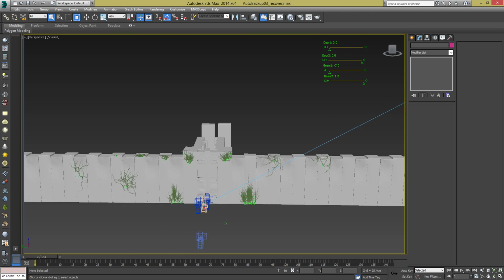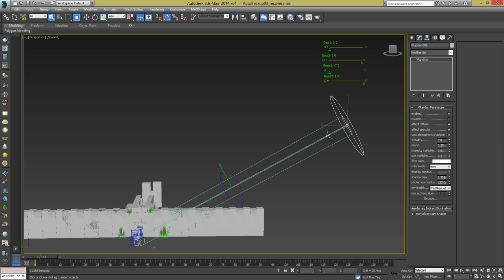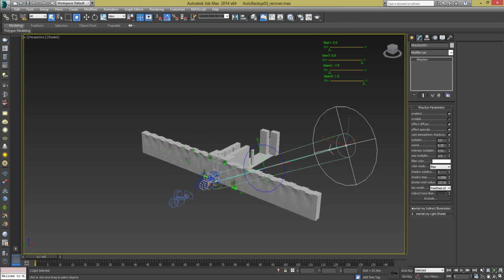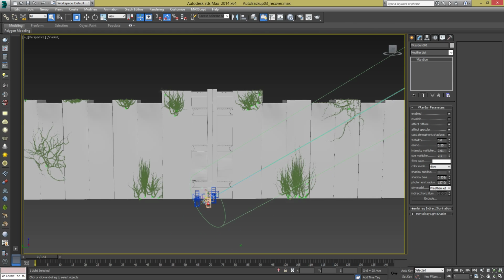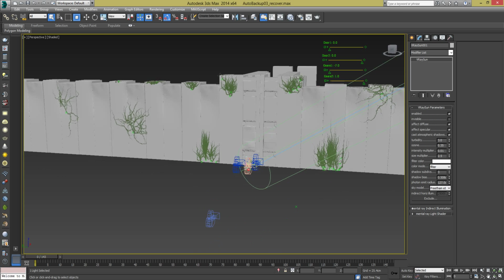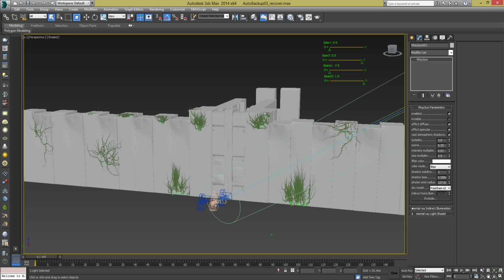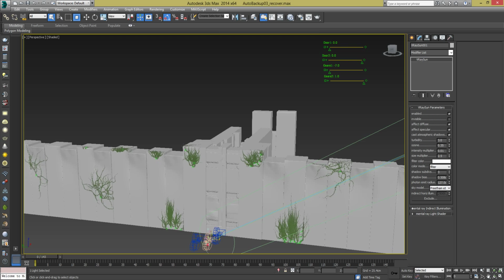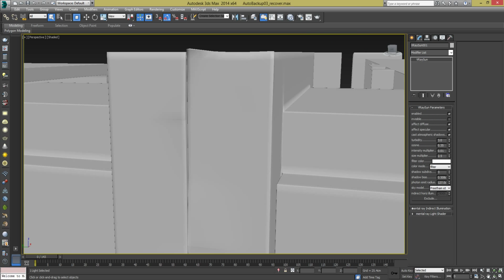In terms of lighting, I have one light. It's a V-Ray light, a skylight, or sunlight, sorry. And then I had the sky map on the background. If I were to render a frame right now, which I'm not going to do because it takes about 40 minutes per frame, you would see the sun is basically coming from this angle based on this skylight right here. And that's how it was in the scene that I was remaking.